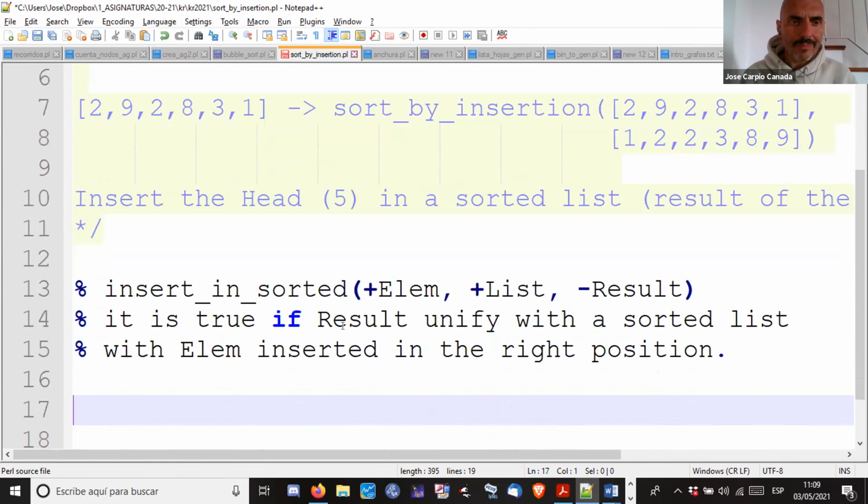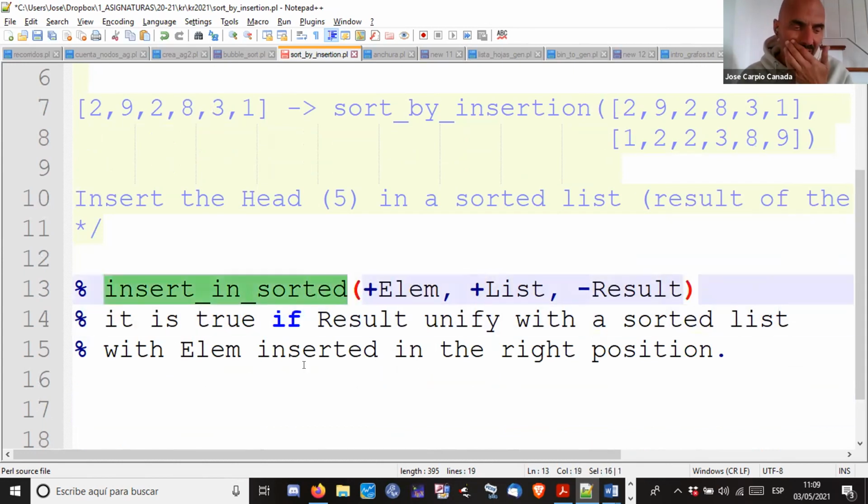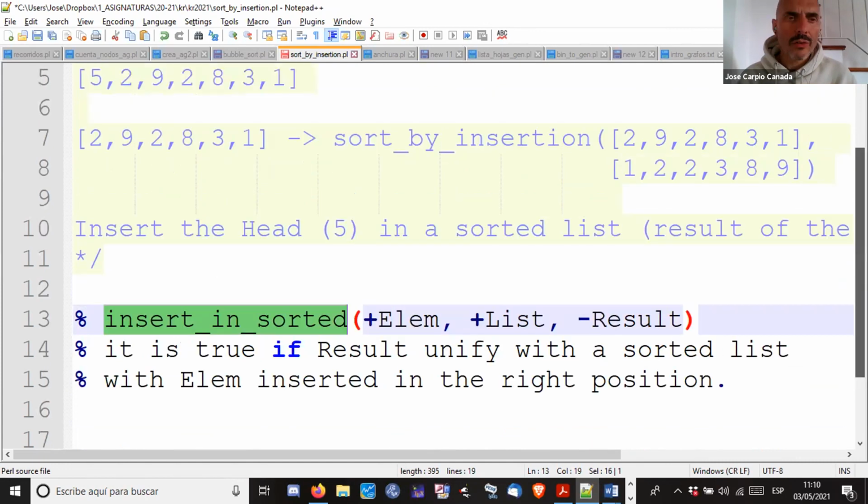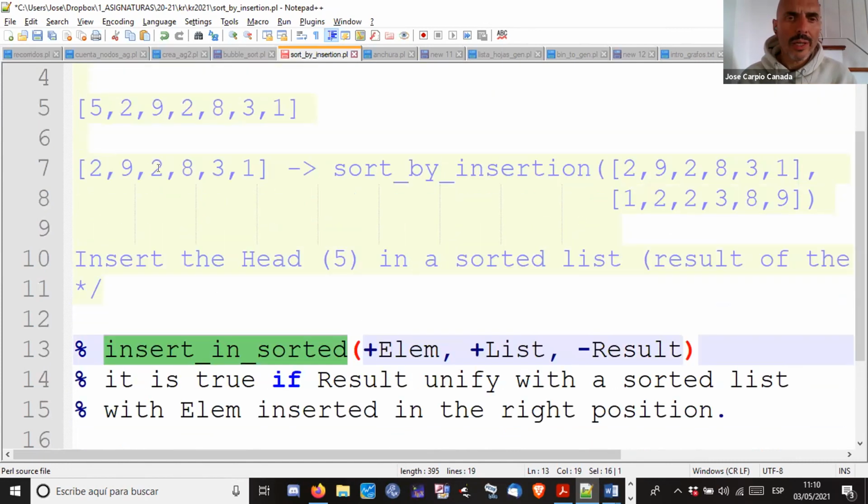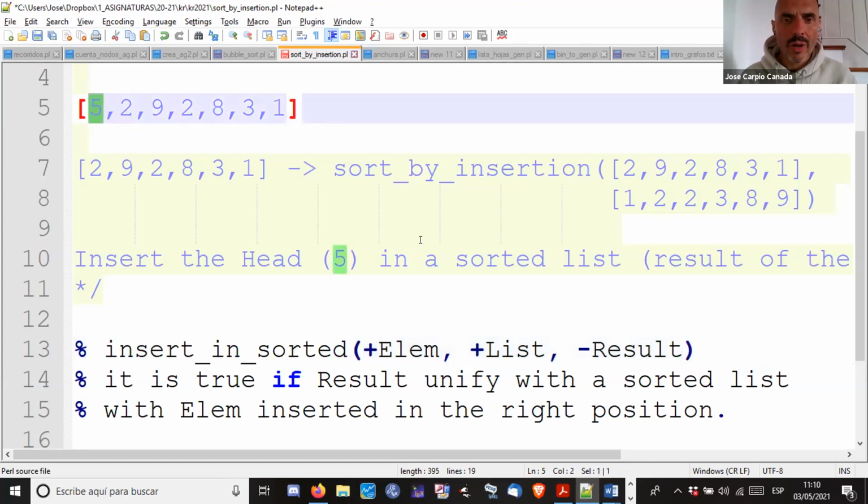Do you think you can finish the algorithm if you have already implemented this inserted? Do you think you can finish this algorithm by yourself? The only thing you need is to separate the head and the tail here.